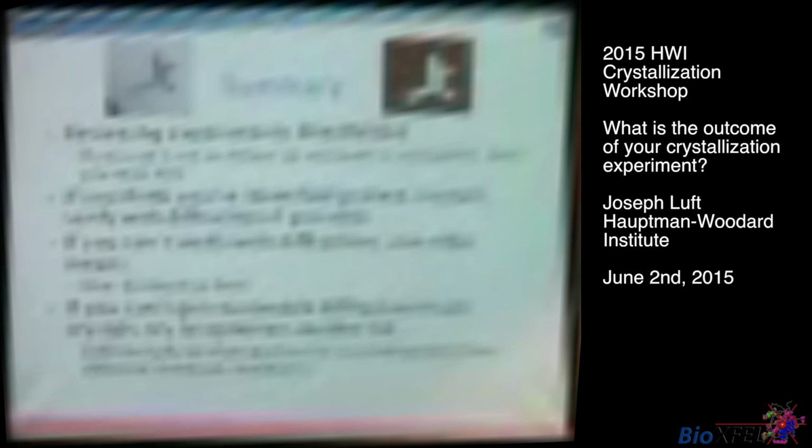Protein's the biggest variable you have. If you're not getting hits after you set up a reasonable number of experiments, and as closely as you look, using every detection method you have available, you can't identify anything crystalline, then go back to the protein. That's your key variable. Okay, thanks for your attention.